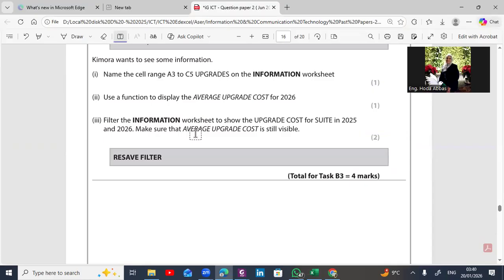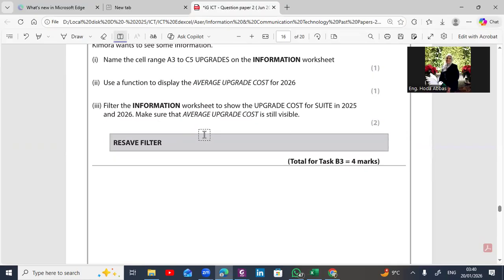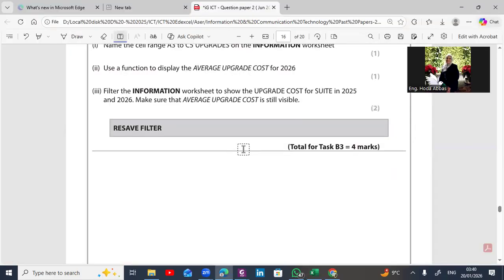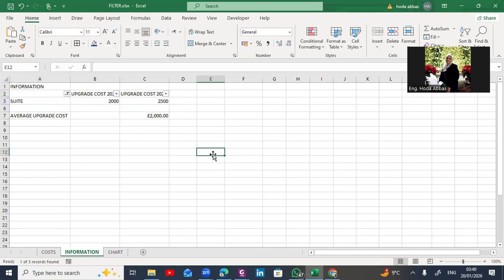Filter the information worksheet. It's still visible, as we see. If you are asked to take a screenshot, it's easy. Resave the filter. Save. Okay.